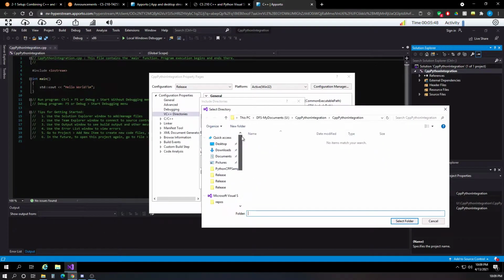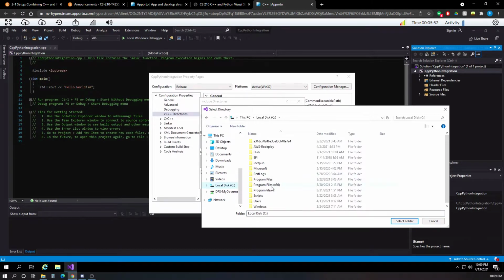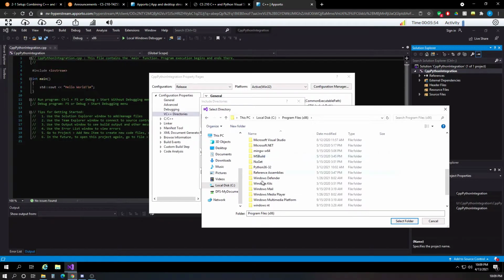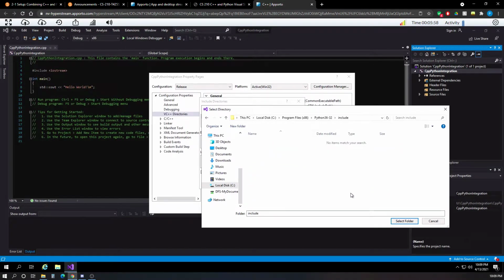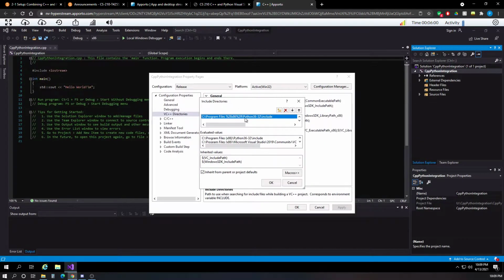You just do it in here. Where is it? C, x86, Python. Select. Should be the Python 36 tech 32. The instructions say 36 underscore 86, but this is what we got.